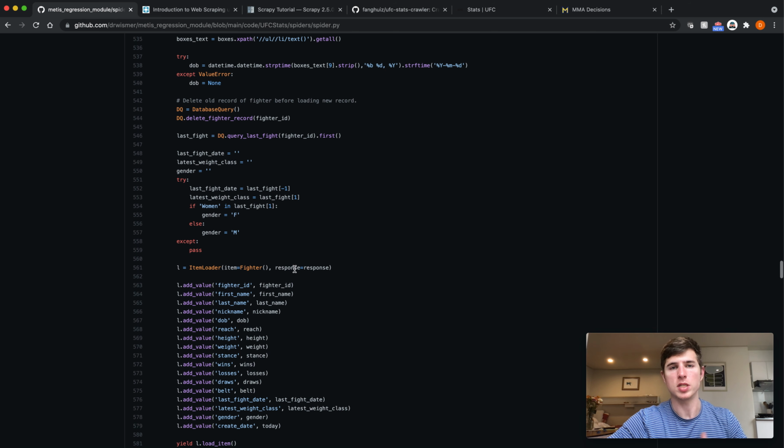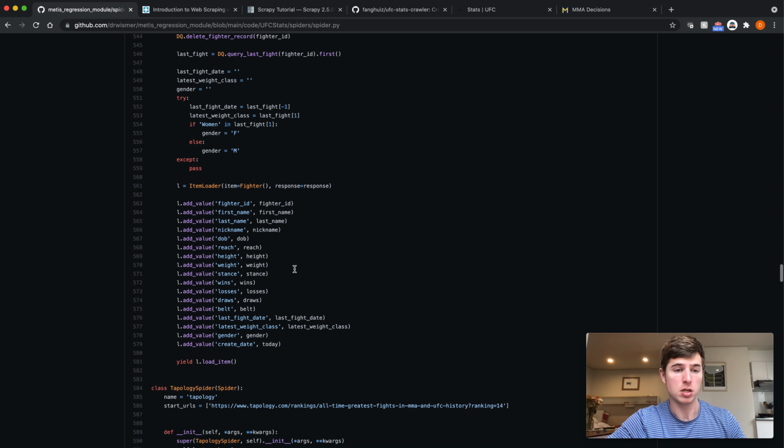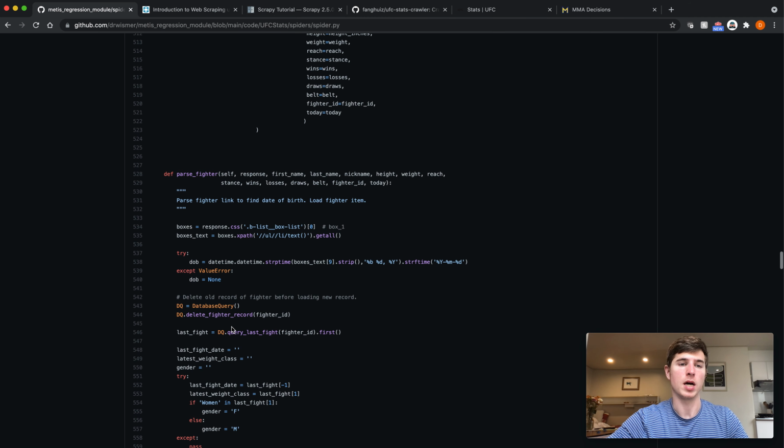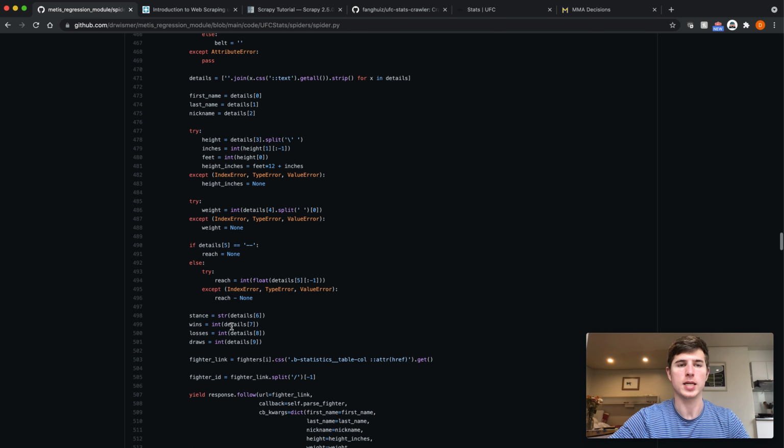After doing some parsing on the fighter's web page, we'll add the fighter's ID, their name, whatever nickname they might have, date of birth, some physical statistics, their record, wins, losses, draws, do they hold a belt in the UFC, when was their last fight, their last weight class, gender, etc. So all of this is done in a similar way using CSS to get the details of a fighter and then parse it out how we need it.